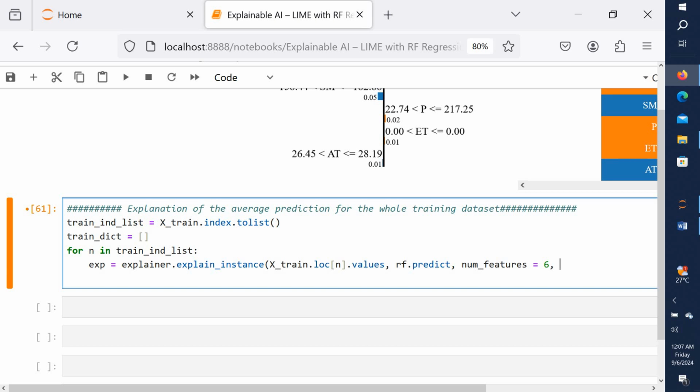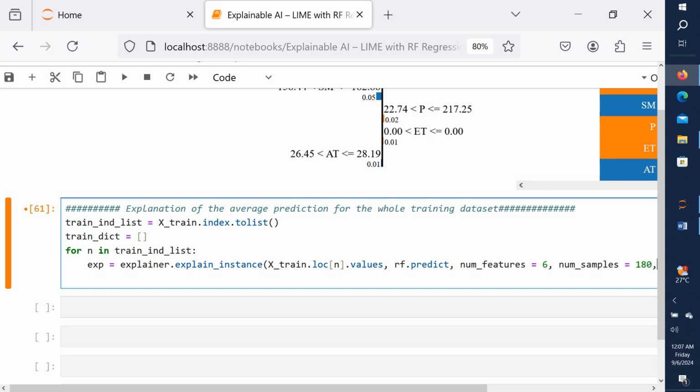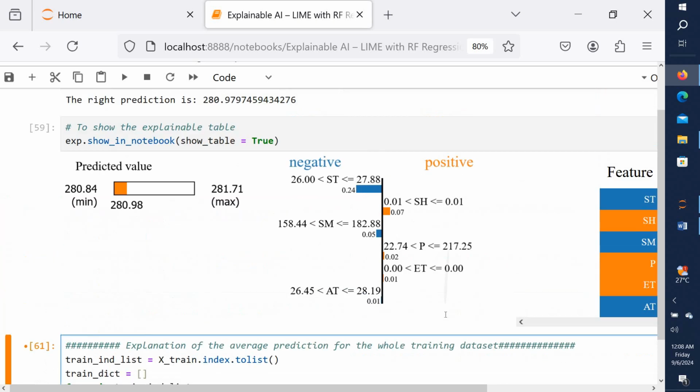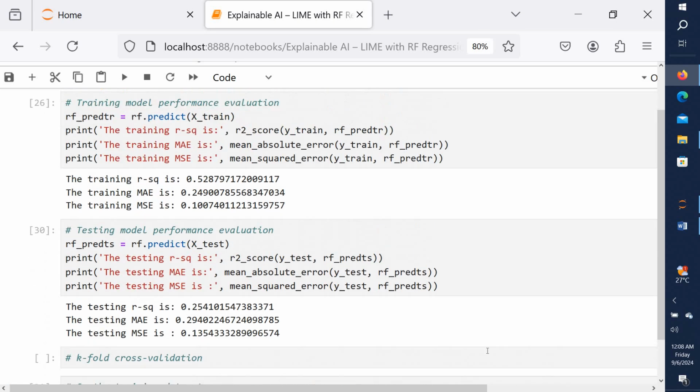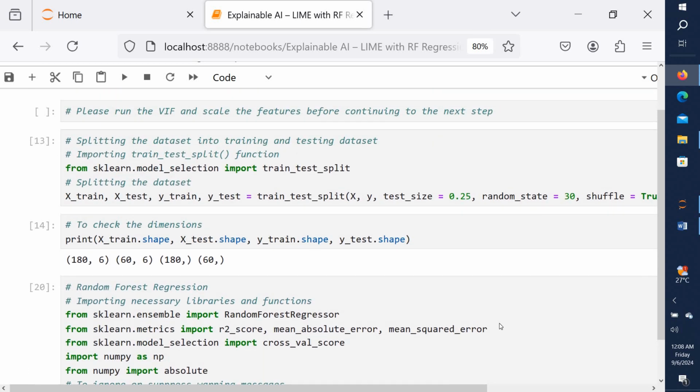Number of samples in our training data set, we have 180. Right here, 180.